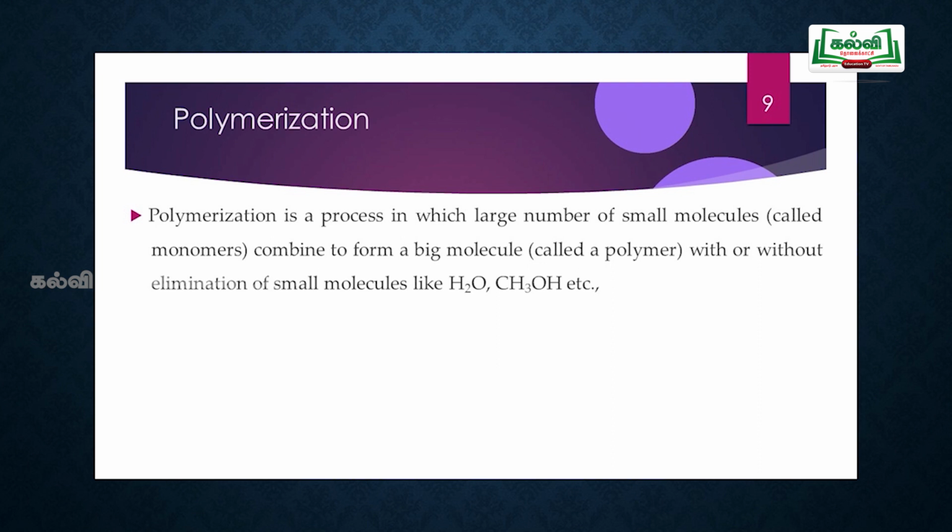You know very well what polymerization is. Polymerization is a process in which a large number of small molecules combine to form a very big single molecule, known as a macromolecule or polymer, with or without eliminating small molecules like H2O, carbon dioxide, ammonia, HCl. It may be 1,000, 10,000, 1 lakh, any huge number of small molecules. This is called polymerization.